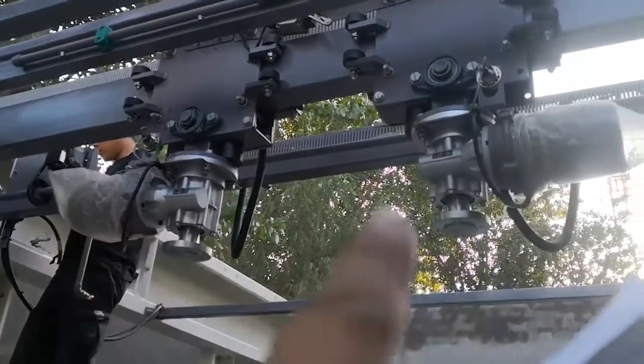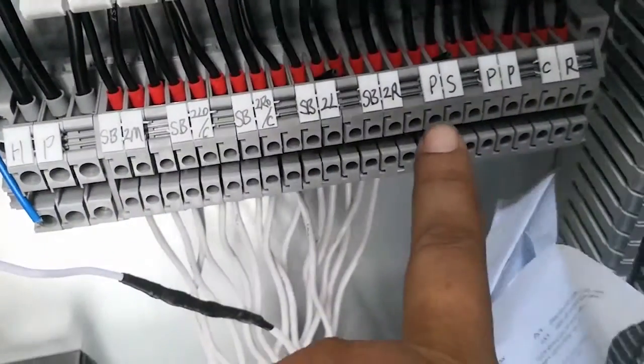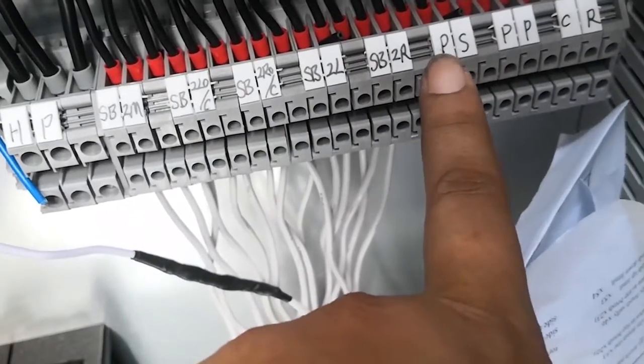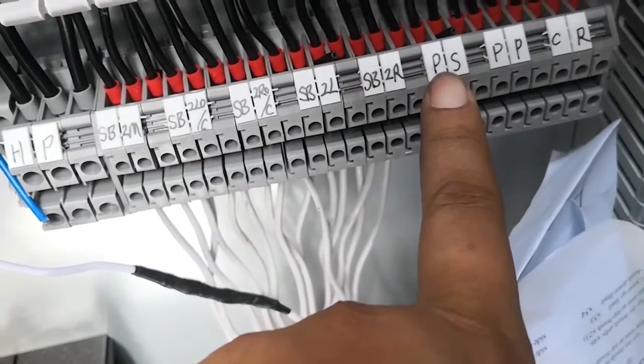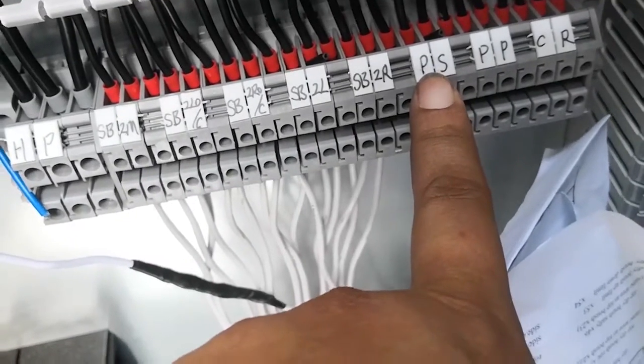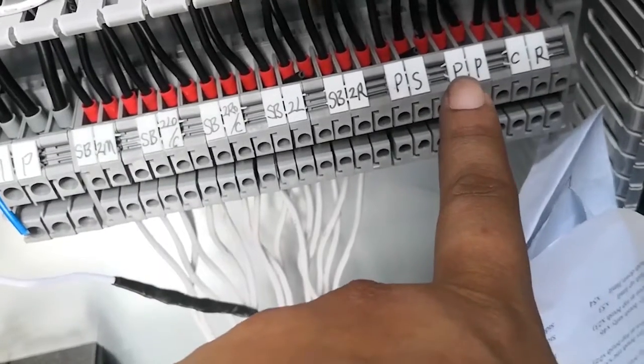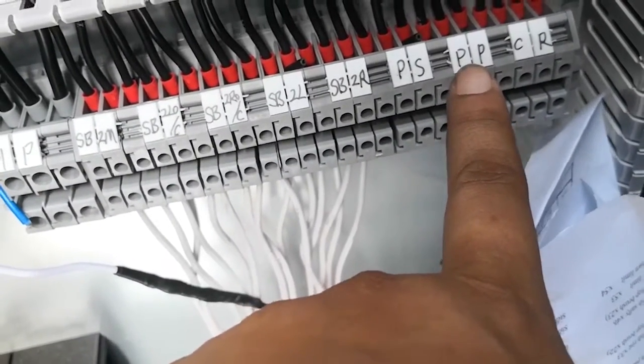SB2L left brush, SB2R right brush. This one. PS means the pump for shampoo and wax. PS means the pump for the recycled water to spray water on the brushes. PP means the pump for the shampoo and wax.